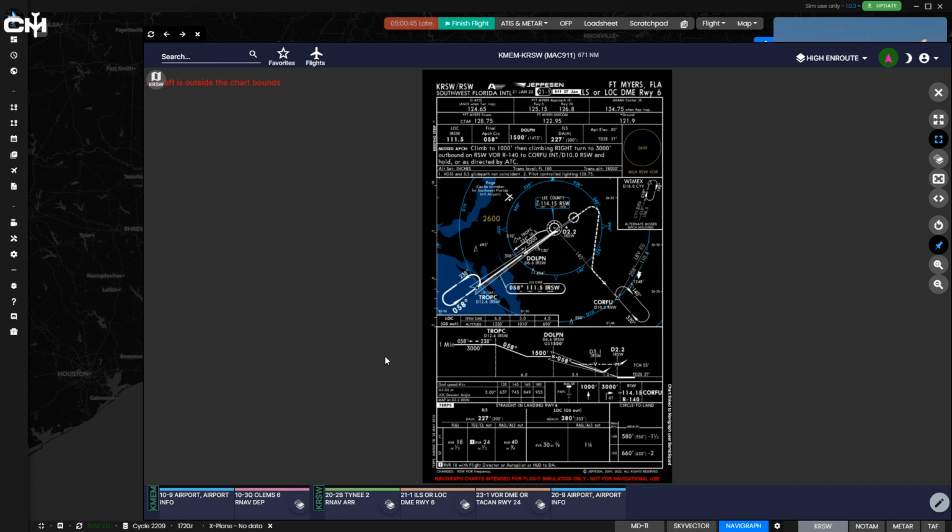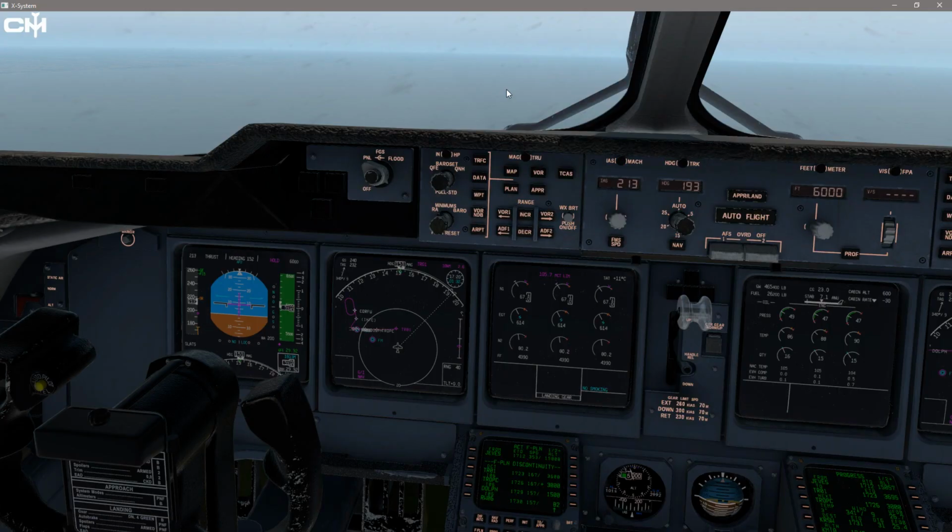We actually put in a custom waypoint out here to give us a little room to get set up. We're going to descend to 4,600 for that waypoint, then down to 3,000, and then on in from there. PAPI lights on the left hand side. That's going to have to be good enough for now. You can see there's our custom waypoint right there.